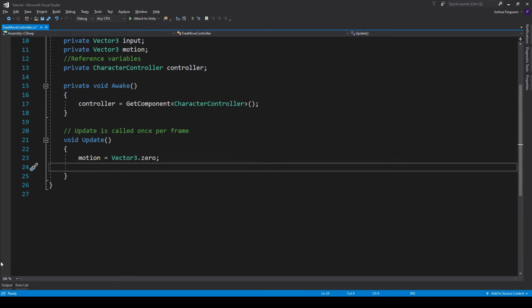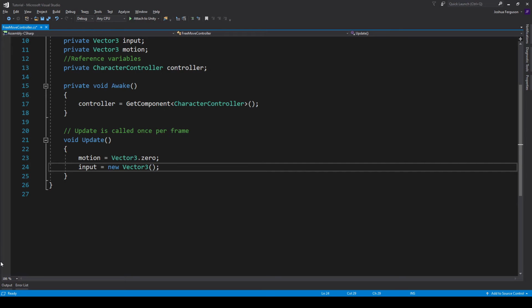On the next line, we then want to detect and store the current inputs that are being pressed during this frame. Two of these inputs are defined by Unity by default, but one of them we will need to create ourselves. So to store these inputs in our input variable, we say input followed by a single equal sign, followed by new Vector3, and then a set of parentheses. Now inside the parentheses, we need to define three values, the x, y, and z values in that order.